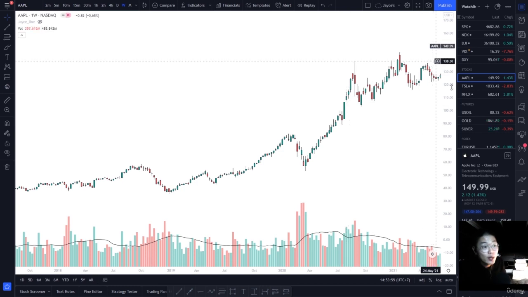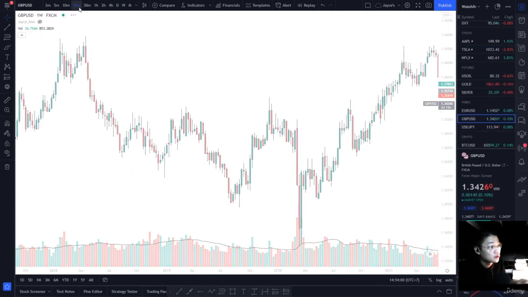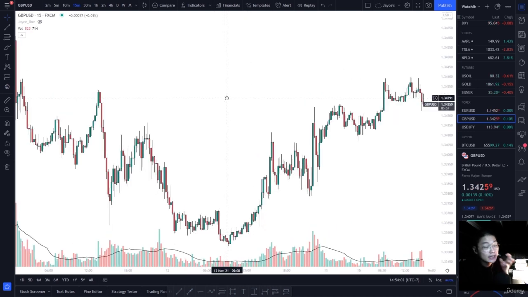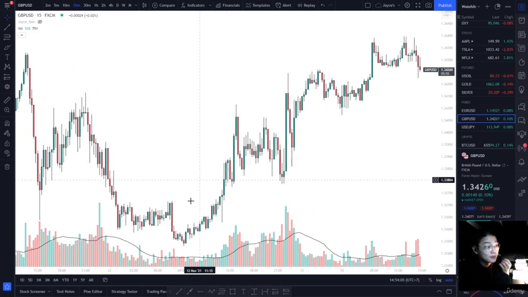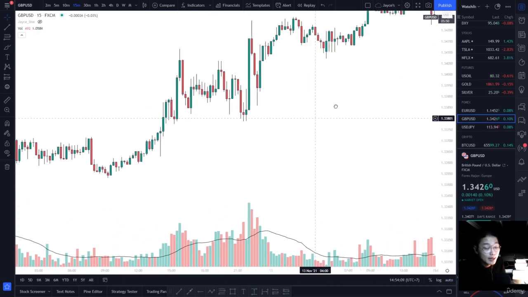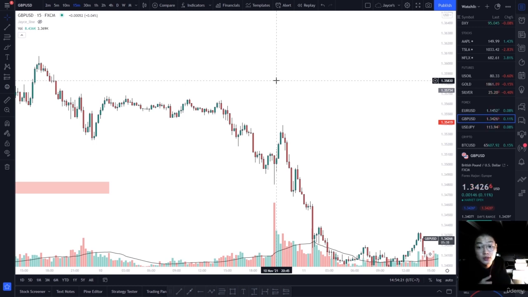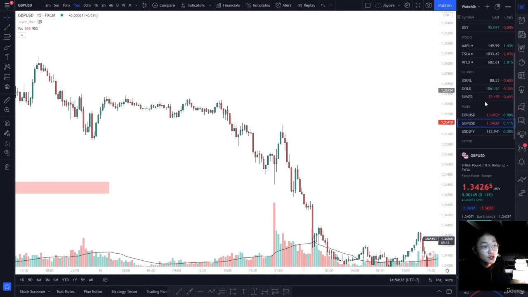When it comes to the forex market, you can see on the 50-minute chart everything is very continuous. The market goes continuously. The candles have no gaps in the market, and that's the reason why in the forex market there is no need to use volume. I will just give you examples on the stock market only in this lesson. So let's jump on the Apple stock.